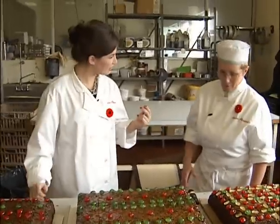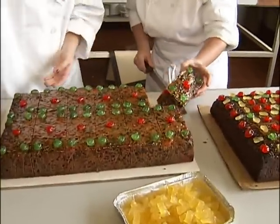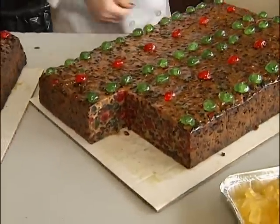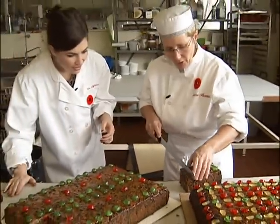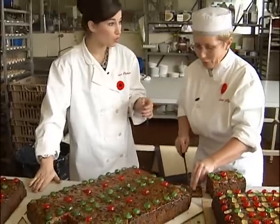Can we cut into one? Yeah, certainly. I have some semi-decorated here. So we take a piece away. So this is the way they look. I'll just spin it so you can see the inside of that cake. And this is a portion, and the customers usually cut them in relatively small slices because they're kind of filling. But help yourself to more if you like some more.